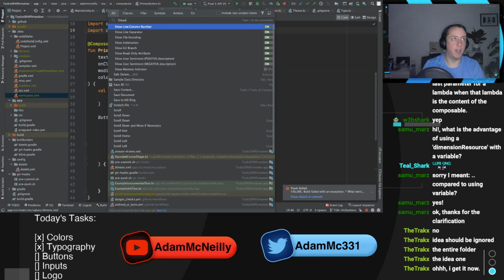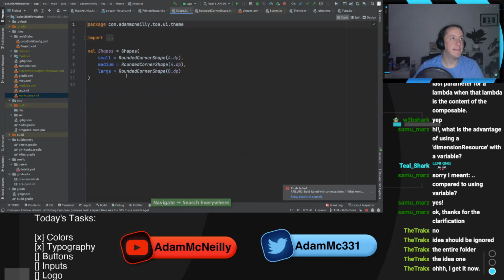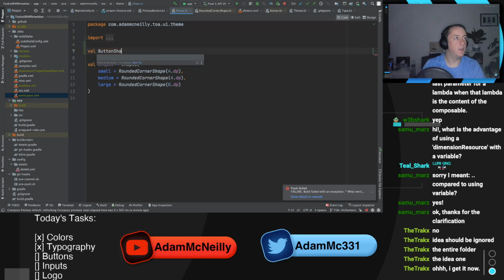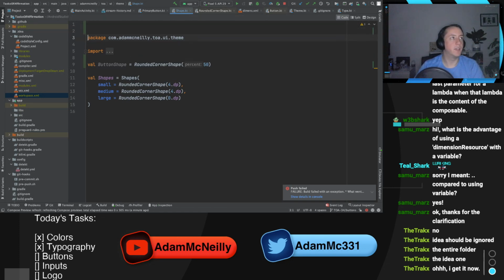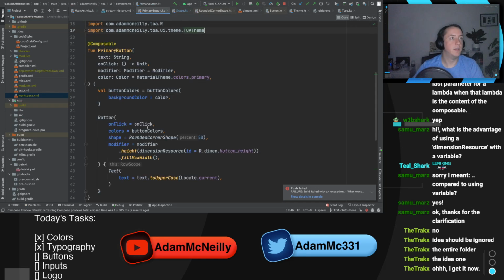Words. We have a shaped file. And I'm wondering if I just want to put something in here. And then I think I'll still have the same problem. I think it might still yell at me, but I can just do this. I could say that this is one of those files that I don't care if there's magic numbers because this makes sense. So then here I'm gonna reference button shape.